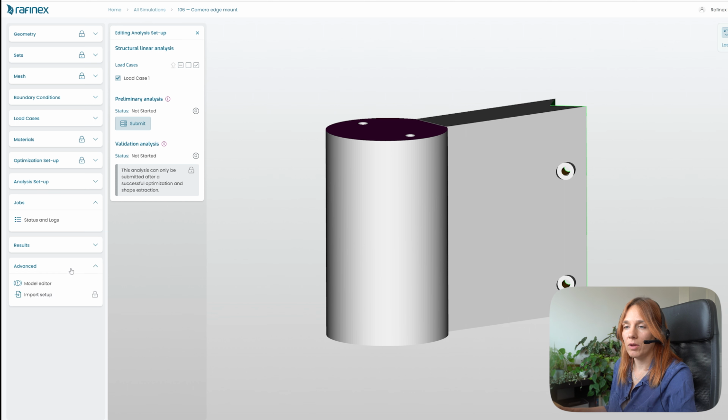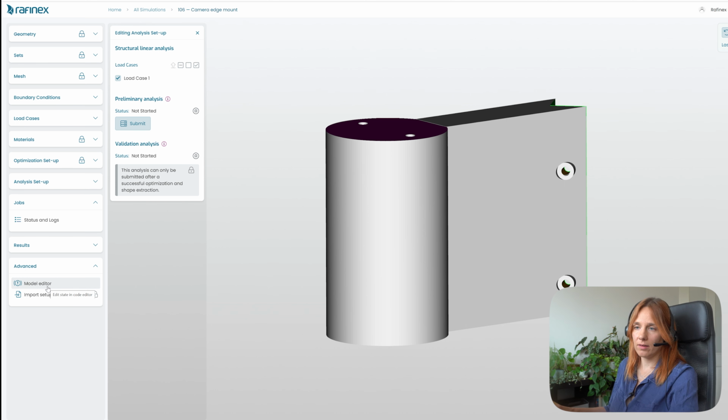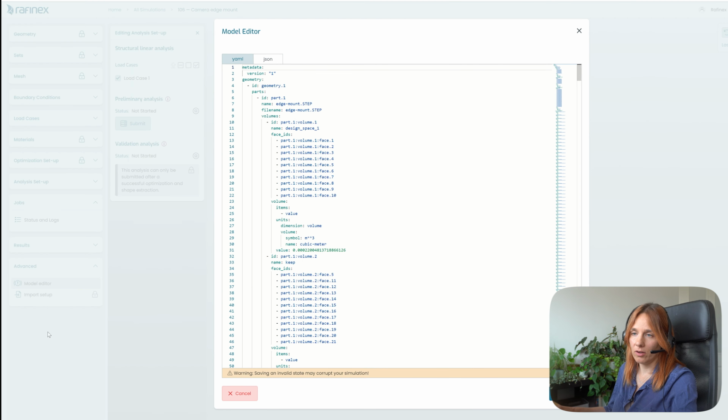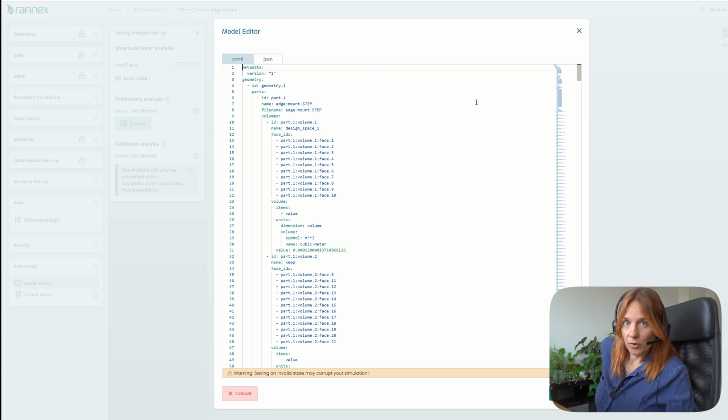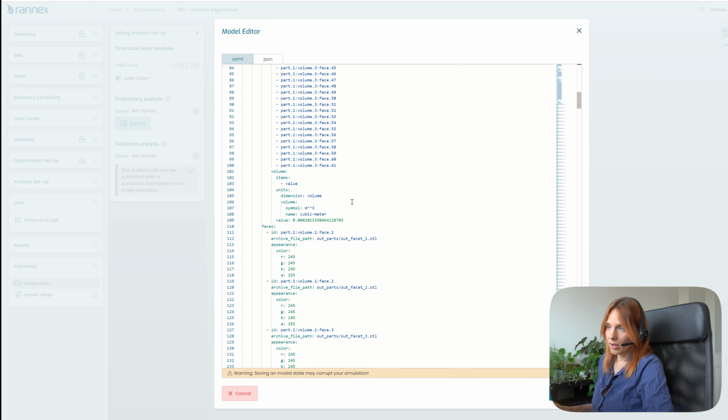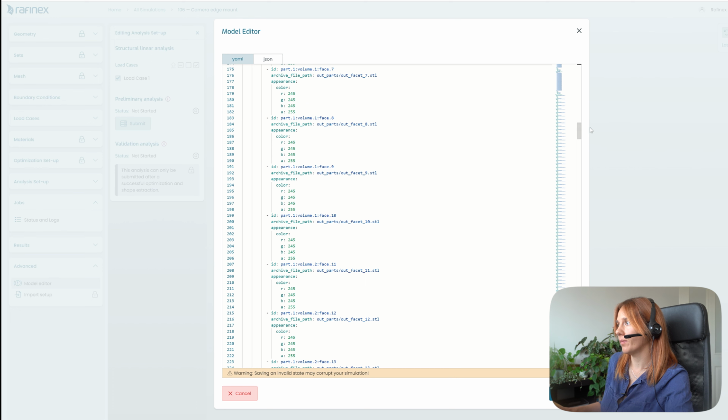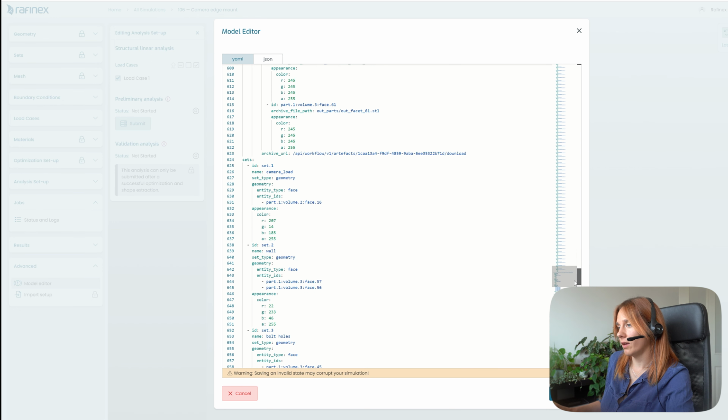And then we also have the advanced panel. The advanced panel contains two items which are not really related. One is the model editor. As everything here runs in a browser and the solver runs on the cloud, basically every single button you click gets recorded in one big file that you can look at with the model editor. This allows you to script your runs, also to copy parts out individually if you want. And you can see everything that happens here.